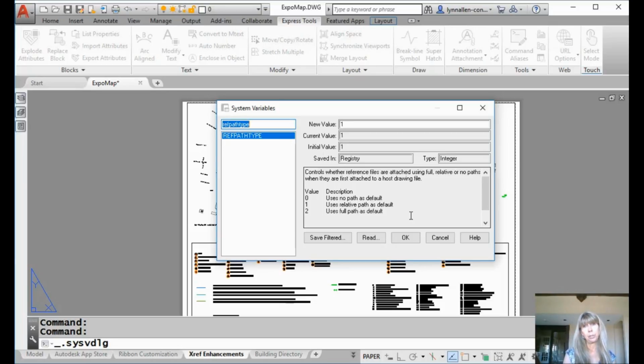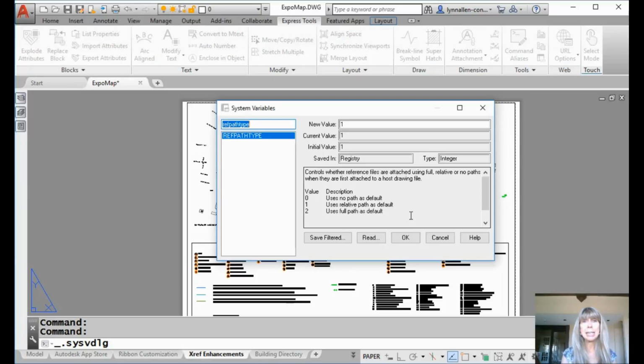And then you would have to repath it, tell it where the new path was, and it was a pain in the neck. We don't want those links to get broken. So the full path option is not good.